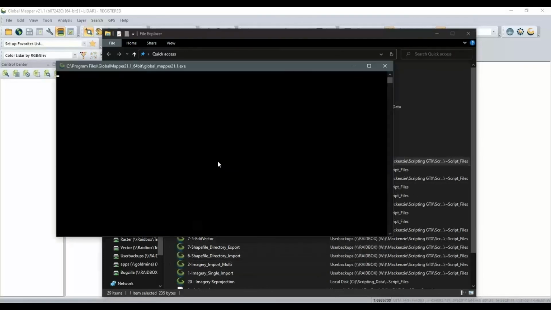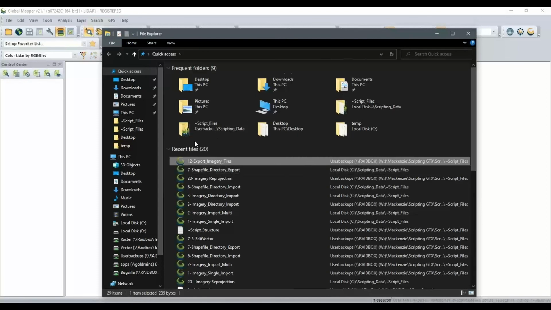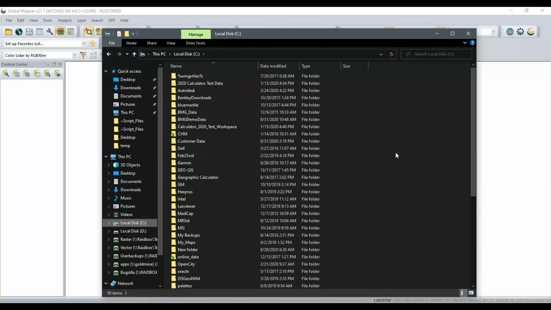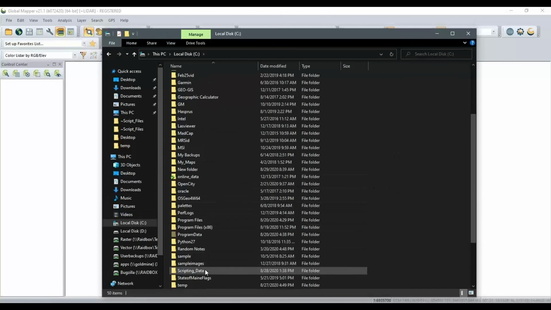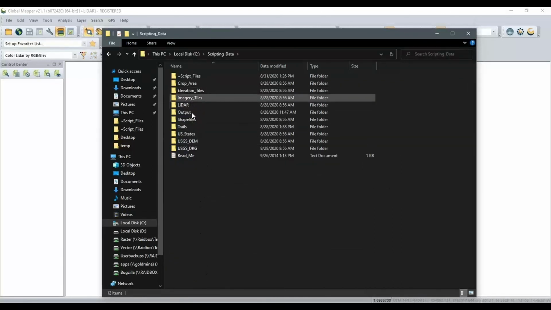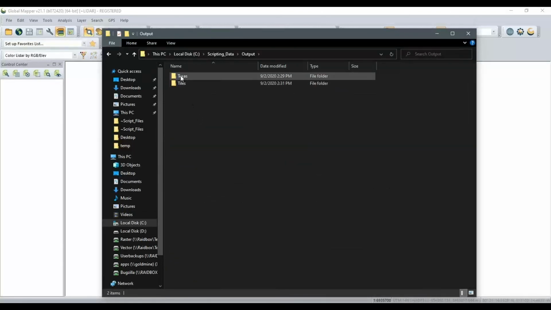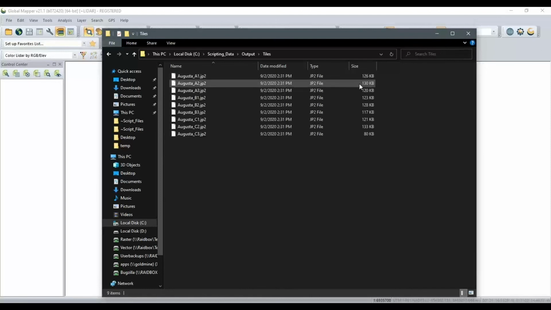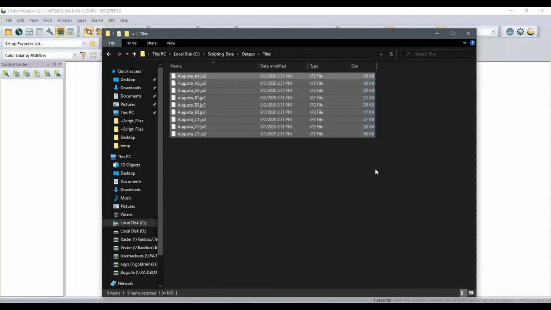So if I just double click and then go to that location where I specified, which is the scripting data folder, and go to output, tiles, and my math is correct, 3 by 3 is 9. So there should be 9 files that now exist in your tiles folder.